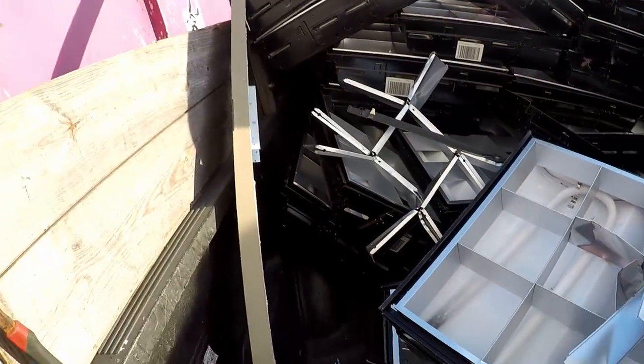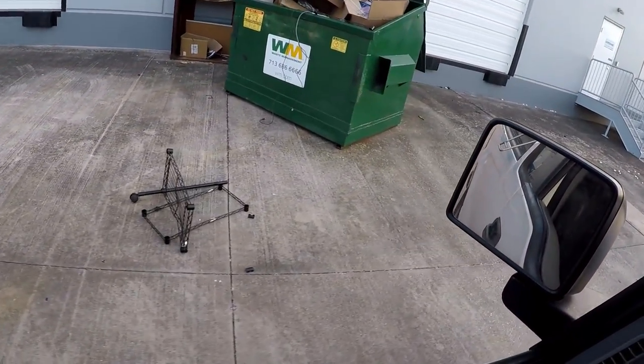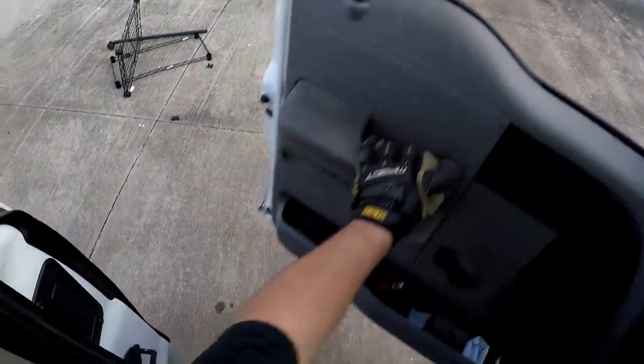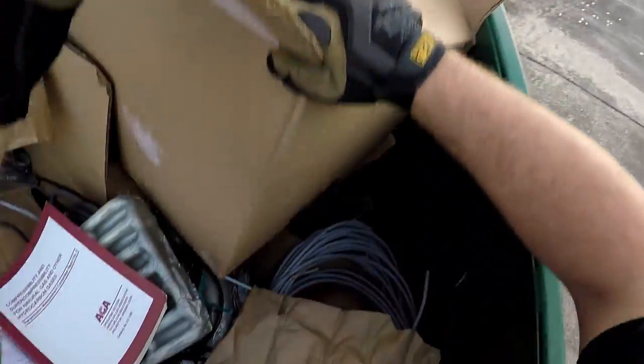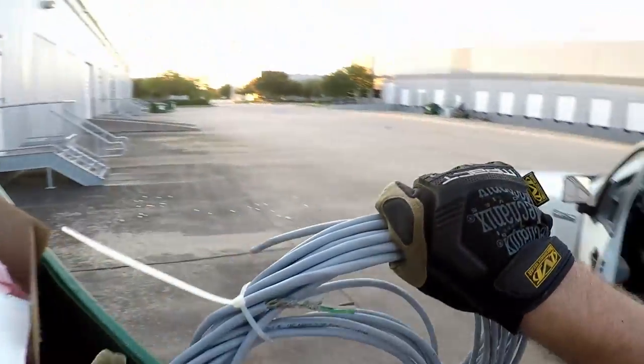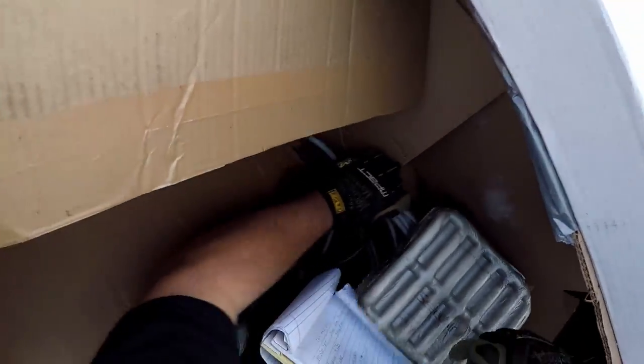Yeah. Got her full. Almost hit. All right, a little water cooler action. Some shelves. Let's check it out. Let's see what we got. Ooh, look at that. Look at that. Look at that, baby. Woo-hoo! There's more. There's more.